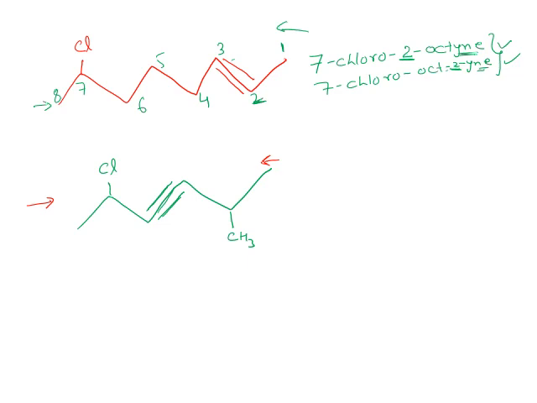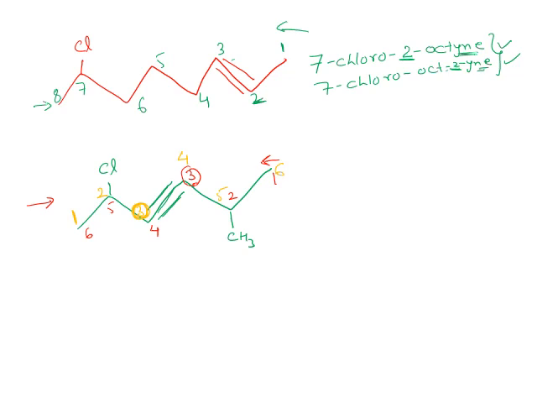If we start from right to left, let's say 1, 2, 3, 4, 5, 6, we have a triple bond on the third carbon. So let's count the other way around. If we start from here, 1, 2, 3, 4, 5, 6, again we have the triple bond at the third location. So there is a tie; it doesn't matter which way we start, both ways we get a triple bond on the third carbon. But we still have to decide which way to count.